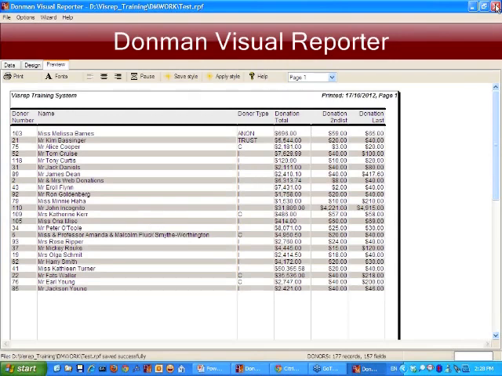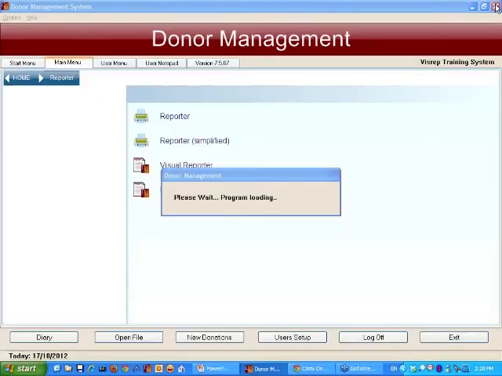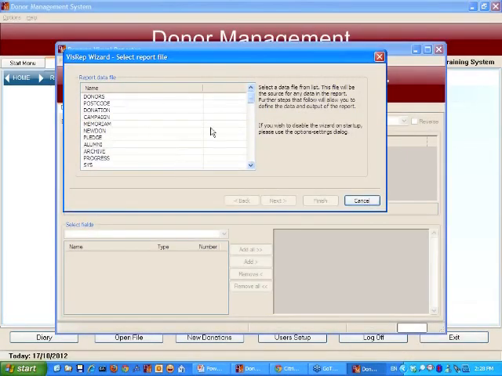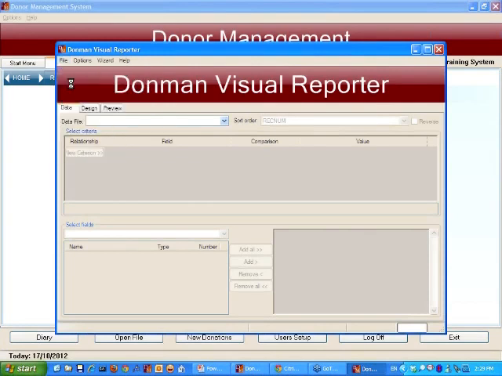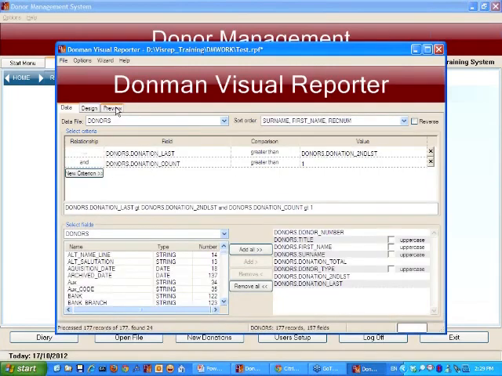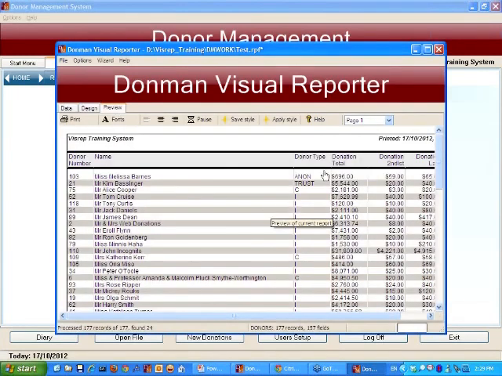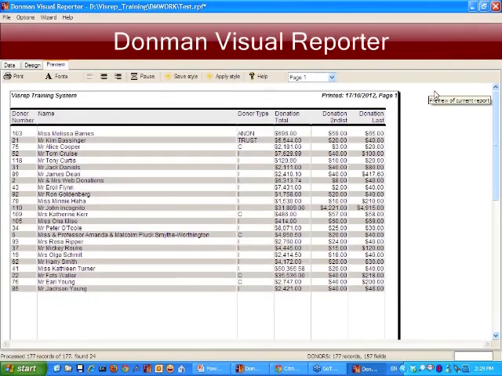If I exit from Visual Reporter now, I can go back in. Now, at this stage, I've got the wizard come up, so I'm just going to cancel that. And from the File menu up the top, I'm just going to say Open Report Format, and I can choose my test report. It's brought up the same definitions that I created. So again, I can simply go to the preview. I'll just maximize this again, and because no data has changed, it brings up the same people.